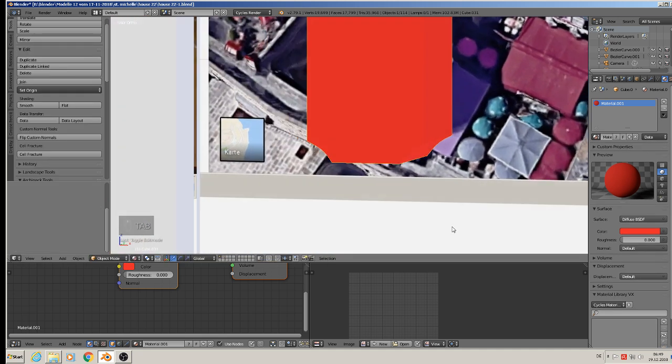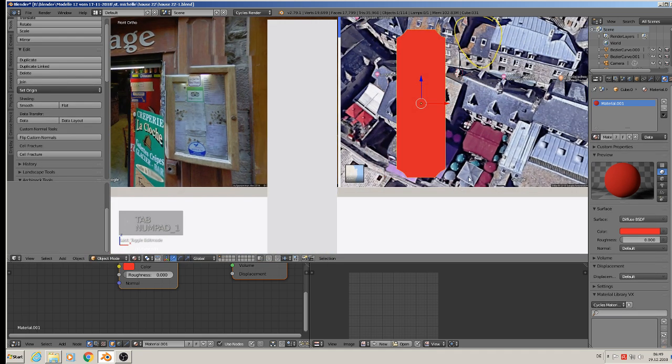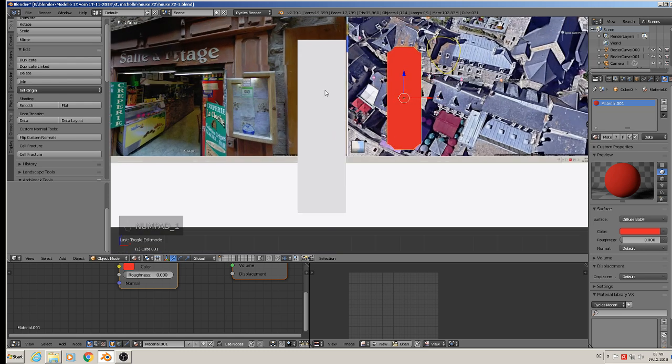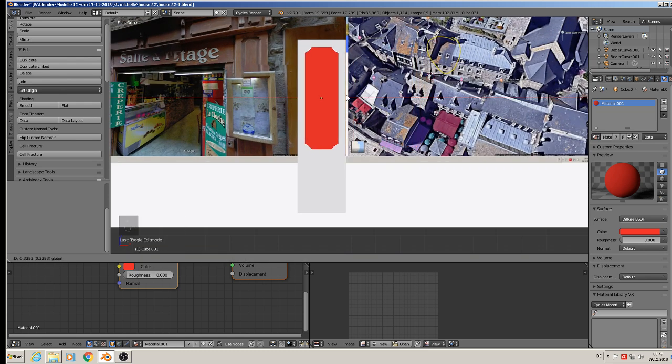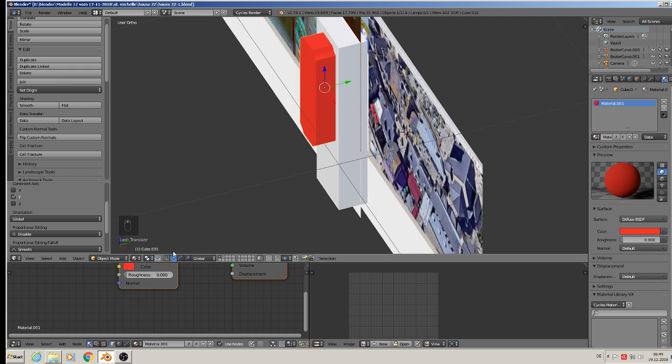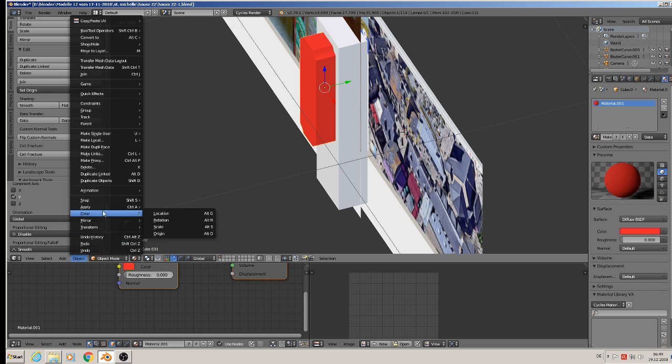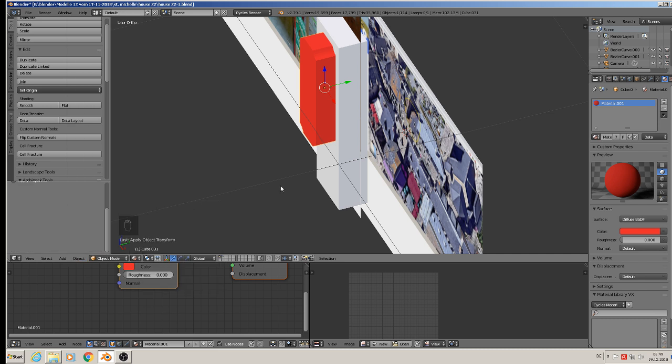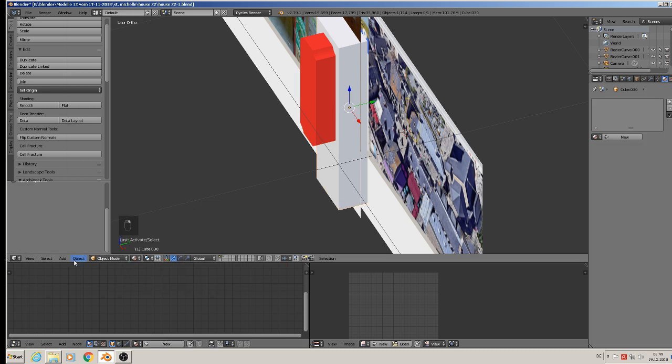Good. So we have that one, and that one we want to cut into the white one, such like that. We have to bring it into it. So as every time, apply the rotation and scale of the red one, then of the white one.